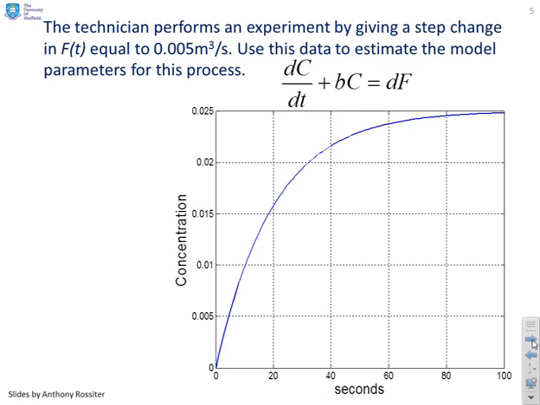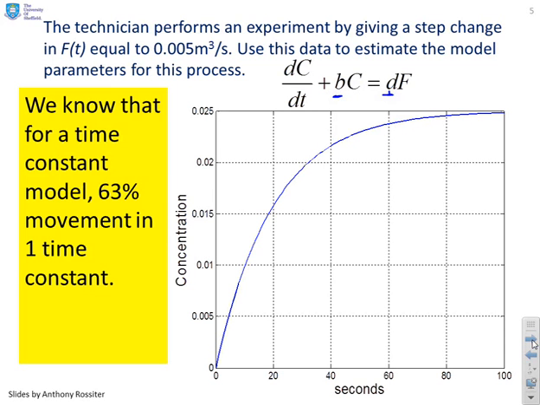Okay, so here's the figure. You can see that we've assumed that the concentration started from 0 and it's gradually progressed over just over a minute. So the question was, use this figure to estimate the model parameters for this process, and you'll notice it's asked you to get parameters B and D, but there's a problem here. This is not in time constant form. So what did we say at the outset? The first thing to do is go back to time constant form, because that's what you know.